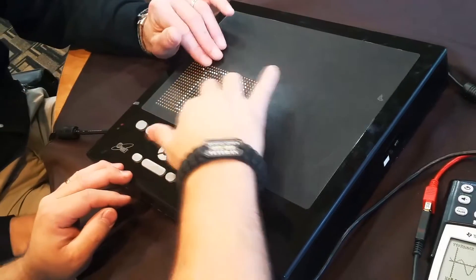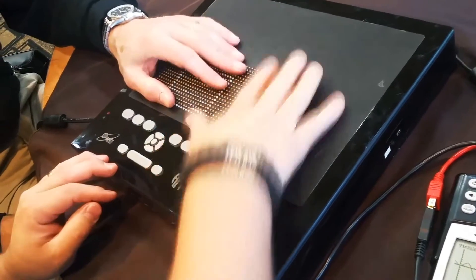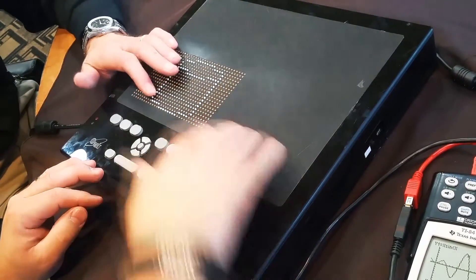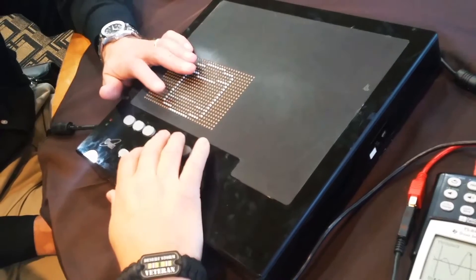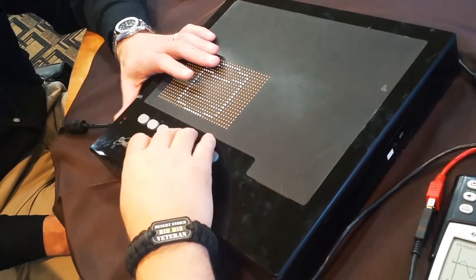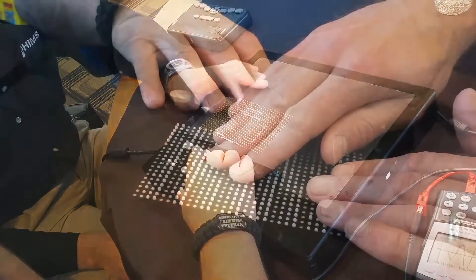You've got to think — this is kind of like the bottom circle, because the back one is... when it's bigger, it'll actually have a better layout. Now, when will it be bigger? So if you look right now, this bottom part is 32 by 20. If you run your fingers all the way over these blank spaces — the blank spaces are going to be all pins as well. This is just a small prototype. Is he also going to make the pins smaller and put them closer together? The first ones are going to be this size. After this one sells for a while, we are going to be working on shrinking all this stuff — this is a first-size test type thing.